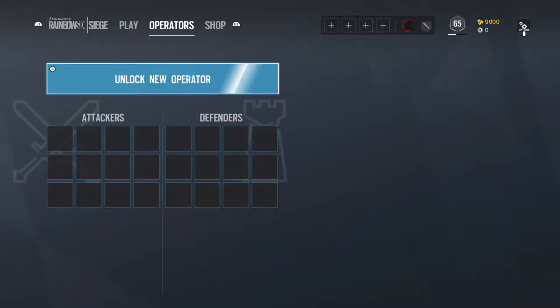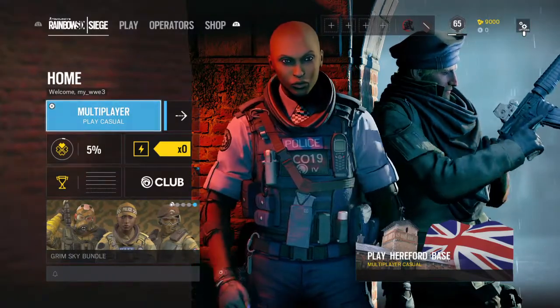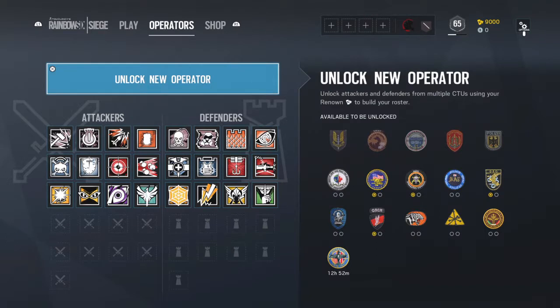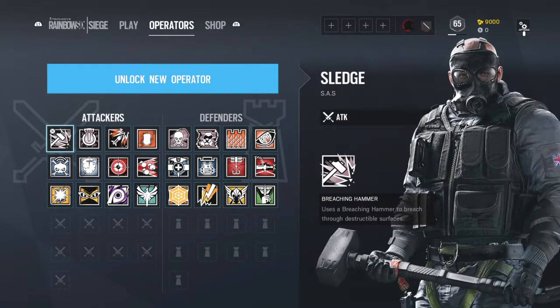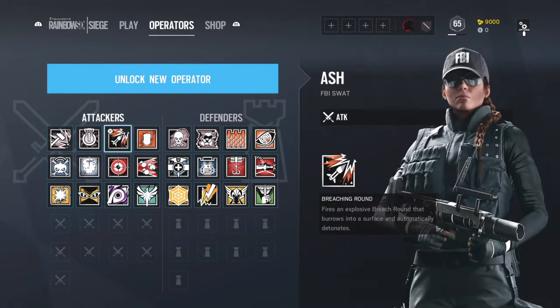If you're new and you don't know what Rainbow Six Siege is, it's a Tom Clancy game made by Ubisoft, and there are two sides of it. You have attackers and defenders. Attackers are attacking. They have different modes like bomb, secure, and hostage. And then there's the defenders that are trying to stop the attackers from completing the objective of that match.